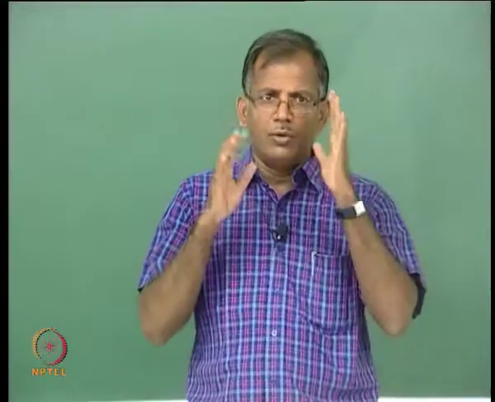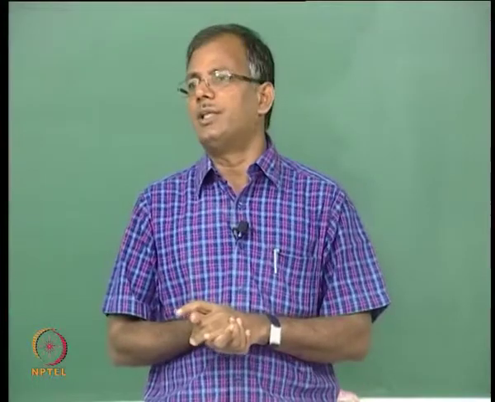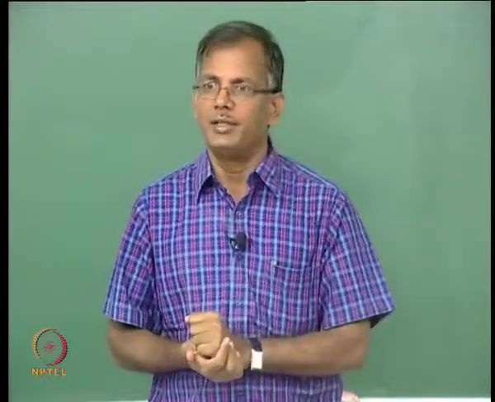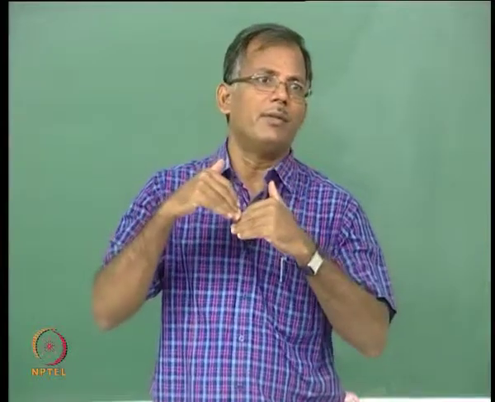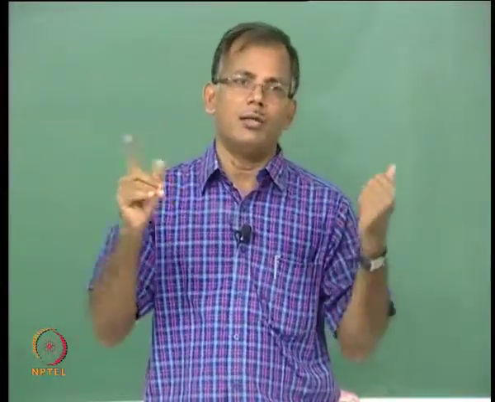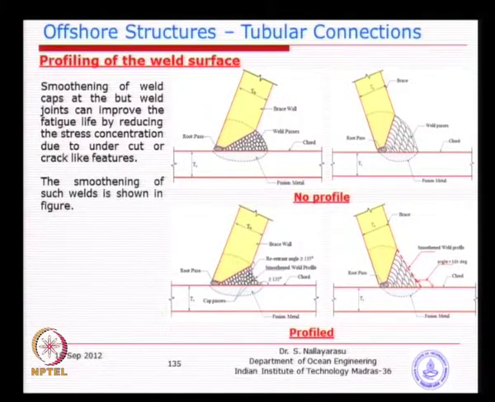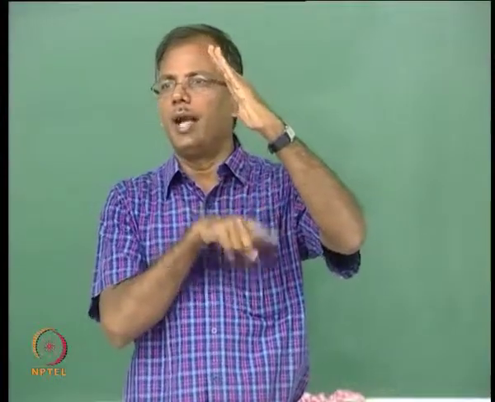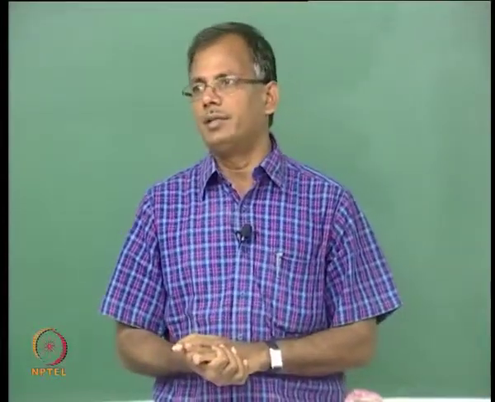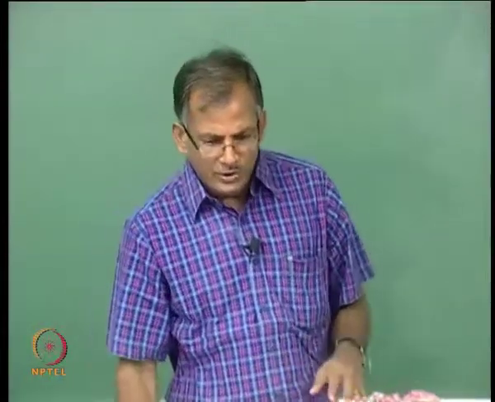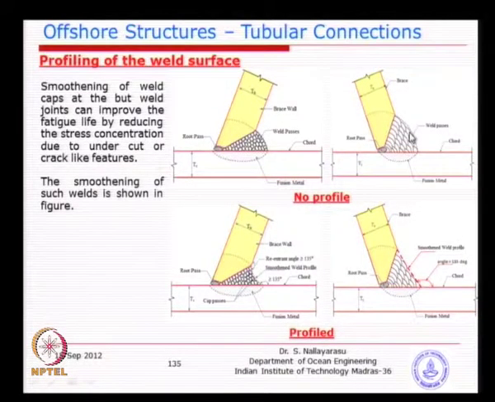Now, we have learned a reasonable understanding of the stress concentration factor and why and where it is occurring, is it not? Basically, it is occurring at the interface of the weld, between the brace and the chord. So, that is the area we are going to focus on. If you look at a simple picture, I have shown you some photographs of two situations: one is 20 degrees, the other one is larger than 90 degrees. If you take a tubular connection, on this side will be the smaller angle, the other side will be the larger angle, is it not.